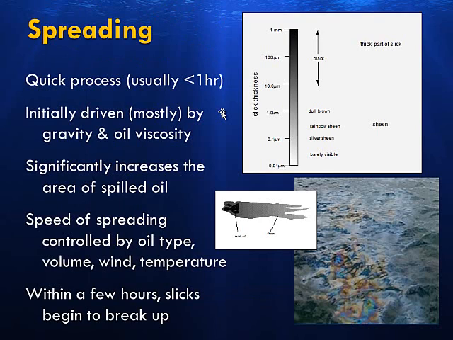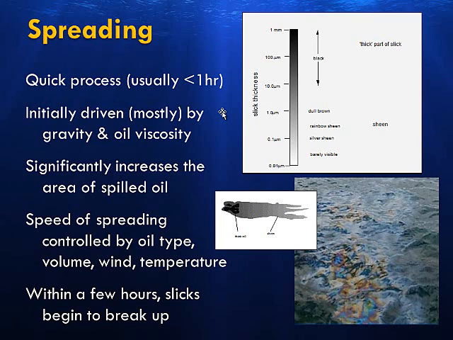So initially, spreading is one of the most important functions in how an oil is moving. It can happen relatively quickly. It occurs because of gravity and the oil viscosity. So if you have a really viscous oil, then it's not going to spread as much. So if I take a cup of gasoline on a concrete floor and I pour it, it's going to spread out pretty quickly. Whereas if I took a cup of a heavy fuel oil, it won't spread out quite as far in the same amount of time because it's more viscous, right? So spreading is associated with viscosity of the oil.